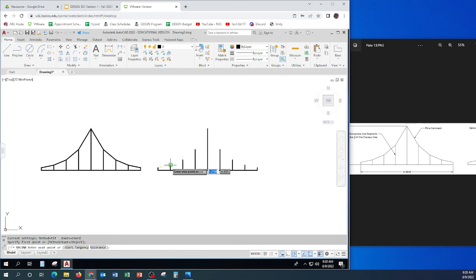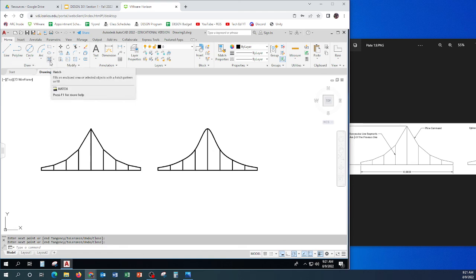Now notice it makes it sort of curvy. And it's a mathematical fit between those. Now when I get to the end, I'll hit enter. There we go. There's my two that you can do. If you'd like to, you can do a color pattern if you'd like. You don't need to, but it's kind of neato looking if you'd like to.